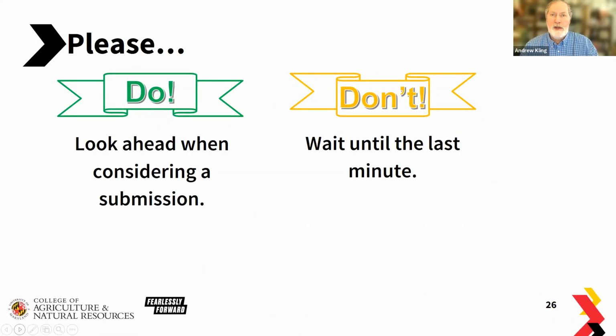Please make sure when you're planning to submit something to UME into Fast Track that you look ahead. If you have a workshop scheduled for August, please don't wait until July to submit a document for me to publish to be shared at that workshop. It's not going to happen unless it's something very short and you already have the reviews set and the people are ready to go, bing, bang, boom. It can be done. That's why I didn't want to do these in red, but I will say that it's going to be hard pressed to do so.